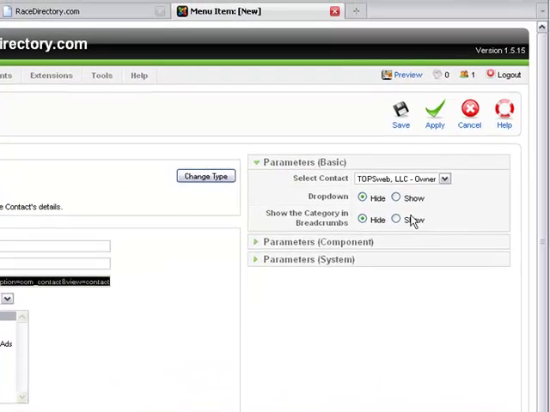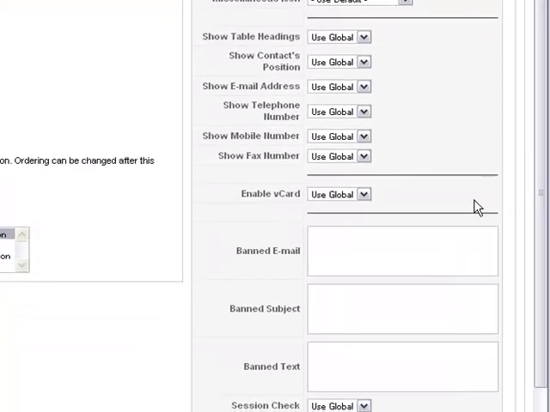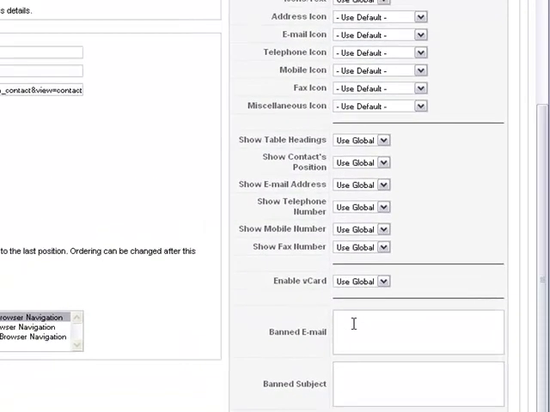Now, here you'll select which contact. If you have multiple contacts in there, this will be the one you'll select from. We only have the one. The parameters here are what I was talking about a minute ago. You can set these parameters that you saw on the contact page, and all the spam filtering that we saw on the other page, you can set here, and it will do it globally across the rest of the contacts.